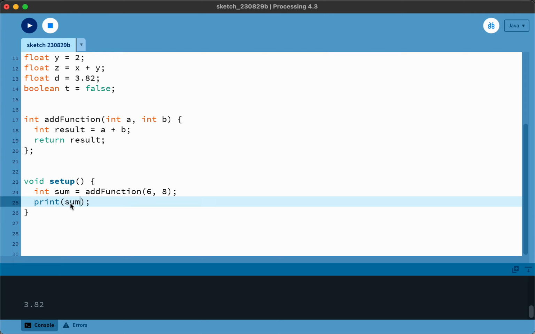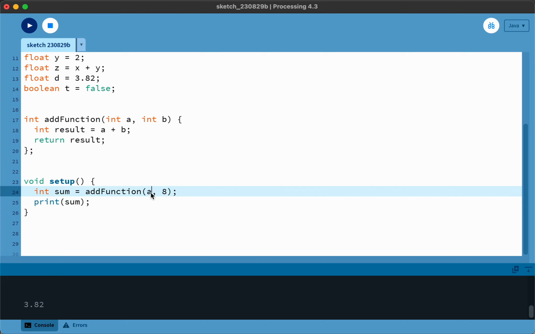What else can I say about this? You will notice we can put whatever we want here. It's A and B here when we declare the function so that we can write it. But it's not A and B here. If I say this, again, I'm going to get an error. Variable A does not exist, right? Because we're in the scope of setup. It only exists in this function, A and B.